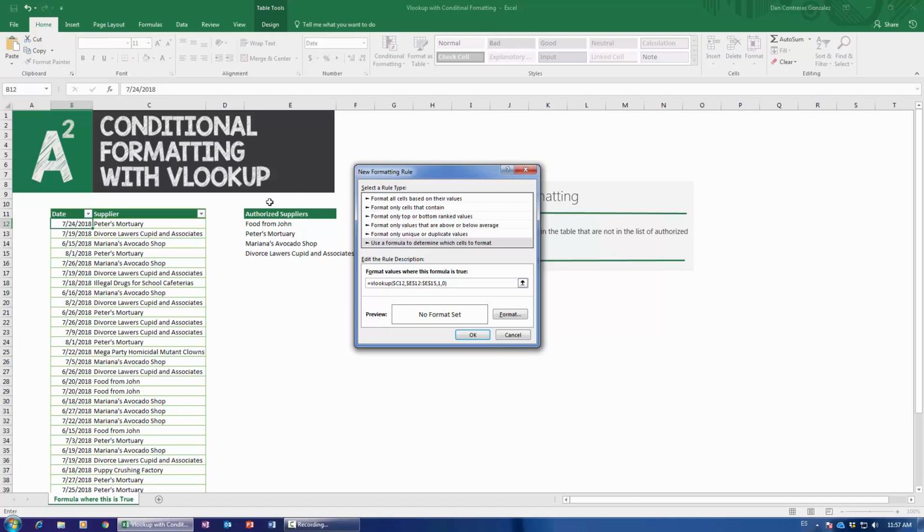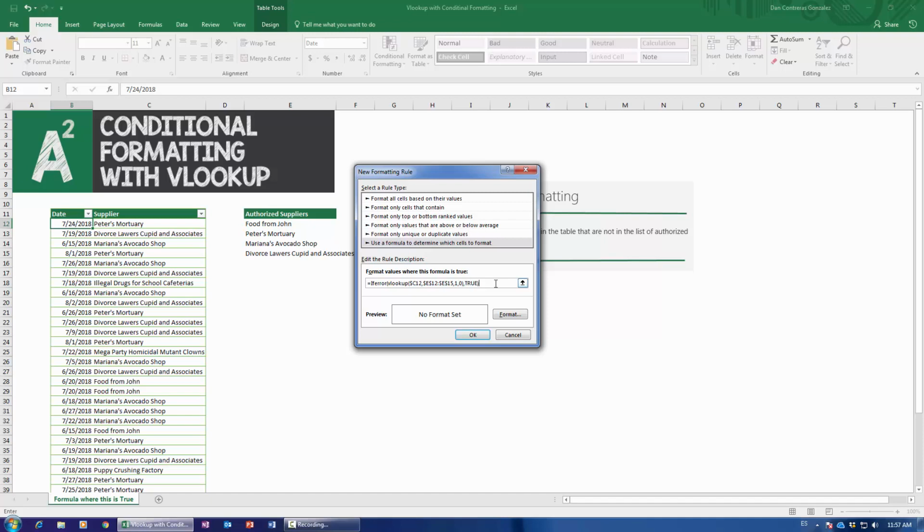It's going to return either the name of the supplier or an N/A. So I'm going to wrap it in an IFERROR, and I'm going to tell it, if it doesn't find anything and it's going to return an error, instead of the error, you bring me back true.